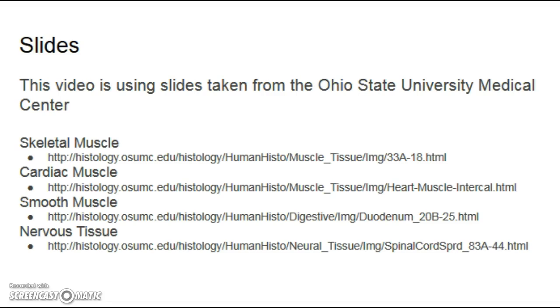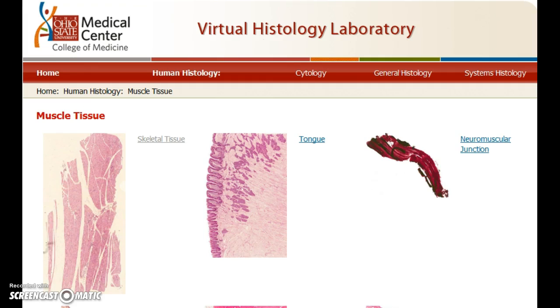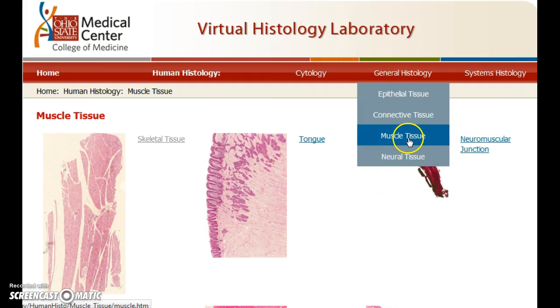I will be using slides taken from the Ohio State University Medical Center, and here are some links to the slides that I will be using. So here we are at the Ohio State Medical Center website for their virtual histology lab, and I'm going under general histology and muscle tissue.